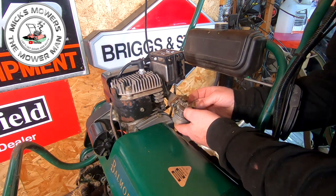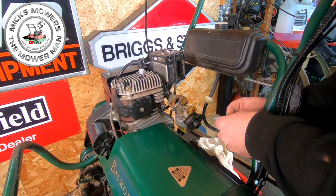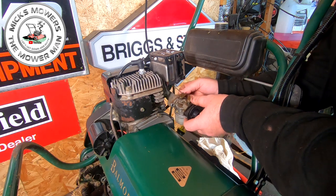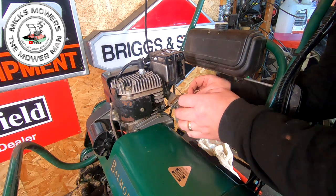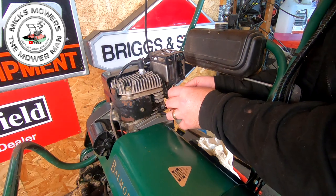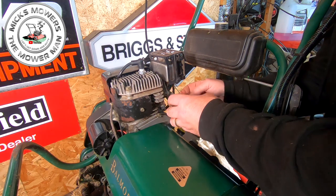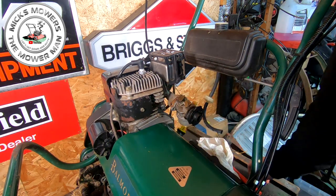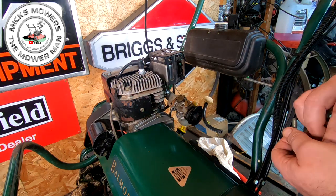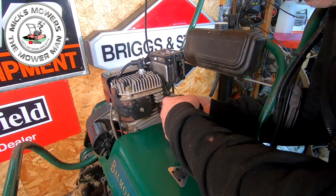That sits back. Now, I would say this exhaust looks either to be brand spanking new, or this machine has not done a lot of work, is what I'm surmising. Normally the old exhaust looks a little bit cooked, but I don't know whether that's had a new exhaust put on it, or as I say, it's just not done a lot of work full stop. I don't think it's done a great deal, because the fins don't look all cooked like they should do for a 2003 model.